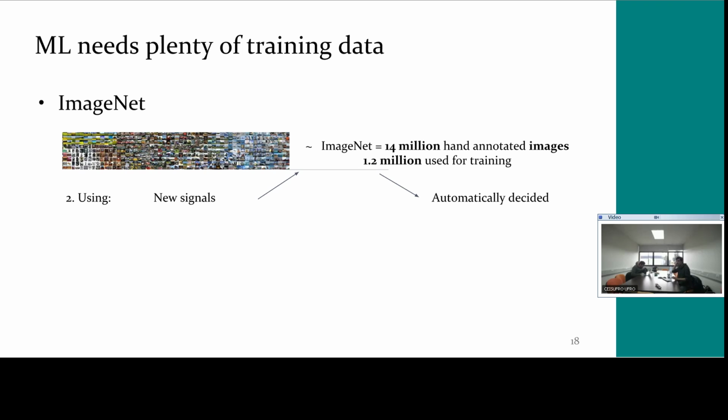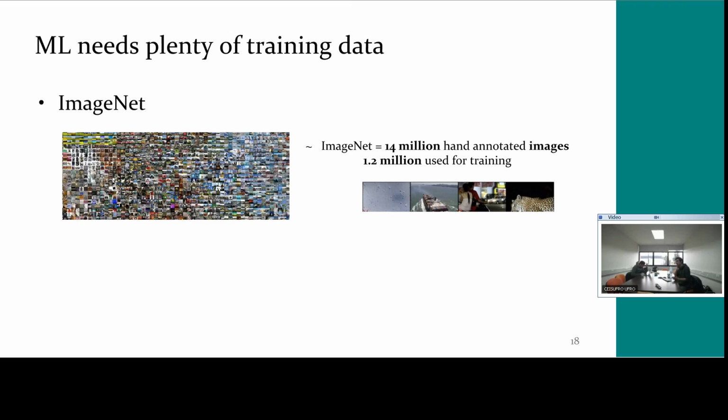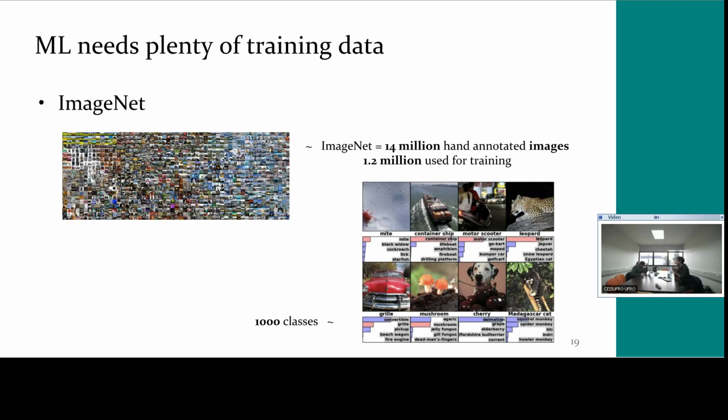And one of them, maybe the most famous one, is ImageNet, which is a data set of 14 million images that are all labeled by people on the internet who said, okay, this is a mushroom, okay, this is a dog, okay, this is a train. A lot of work has been done in this sense, and then a lot of work has been done to check that it's correct, at least to some degree. And on this data set, now we can use it to train some models.